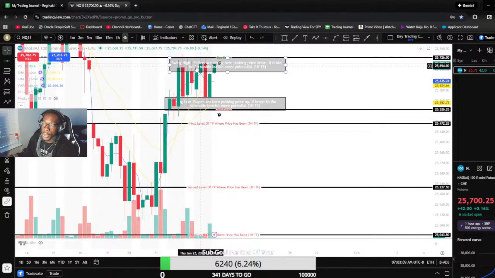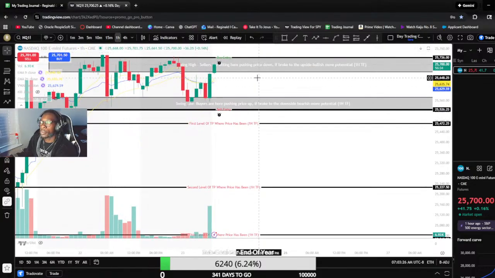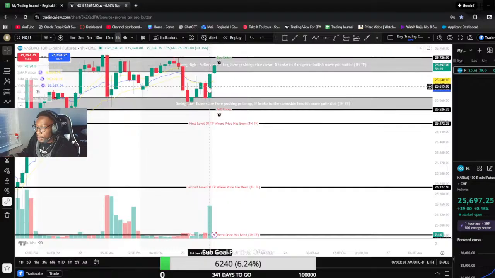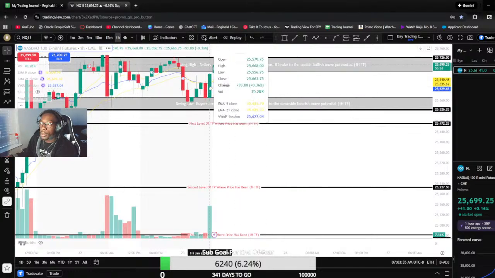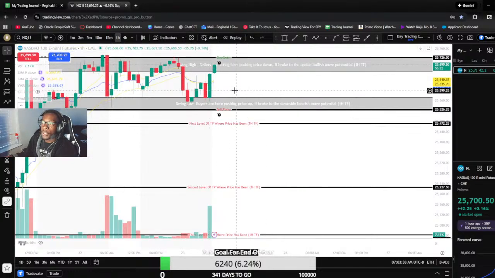We've seen it here. Push down, push down. These are not just random patterns. What shows it here? Buyers pushing the price up, pushing the price up. So if it breaks one of these levels at the top or at the bottom, it lets me know the market has enough volume to make a move now. And these aren't low volume plays. What was this at? Let me see. This was a 70K volume candle, so it shows me it was a strong move to the upside. But the same way it makes a strong move to the upside, let's just look back here.